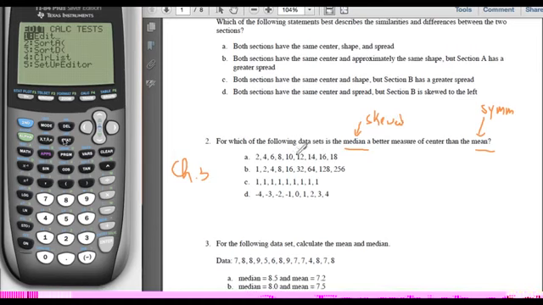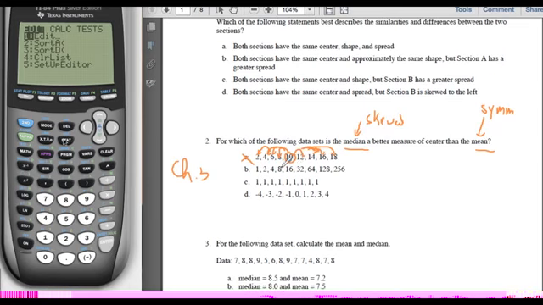In A, 10 is in the middle. It would be my center. And it is approximately symmetric. In fact, it's perfectly symmetric. It decreases by 2, going down from 10 to 8 to 6, 6 to 4, 4 to 2. We went down by 2 every time. And it increases by 2. So it did the same thing on the left-hand side and the right-hand side. It's symmetric. Here, the mean would be the preferred measure of center.